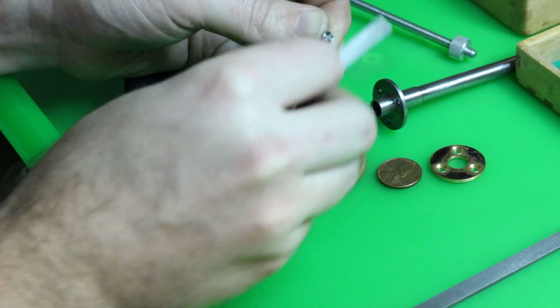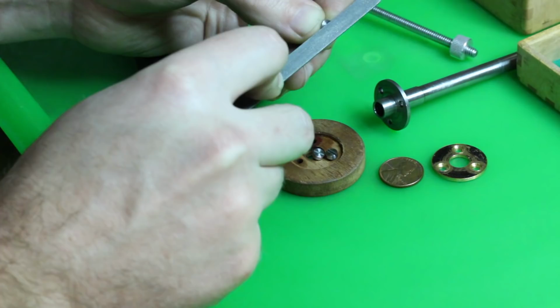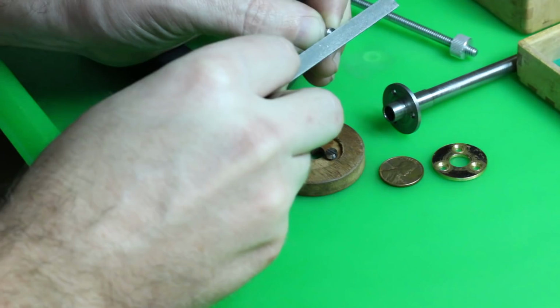Because I value the appearance of these screws, I'm taking a bit of extra care and also using two different files. First is a fine double cut file, followed by a pivot file. If you're new to the channel, Google pivot files. They are often used by watchmaking folks, but would be useful to anyone doing small work with fine finish quality.